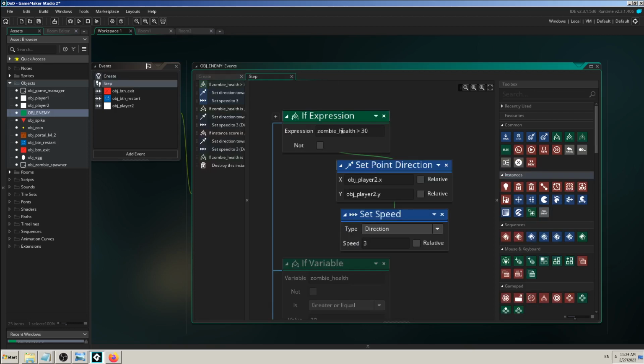So if zombie health is greater than 30, then set point direction to obj player x and y, that means to the center point of the object player. That means chase it, because we are in the step event. This will happen all the time while the game runs, and the speed of the chase will be 3 pixels per frame, I think.